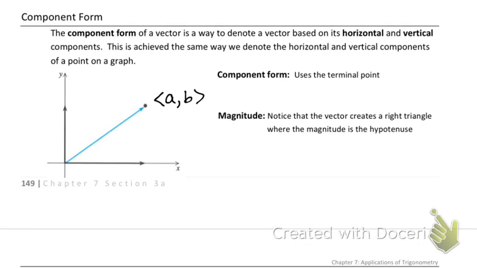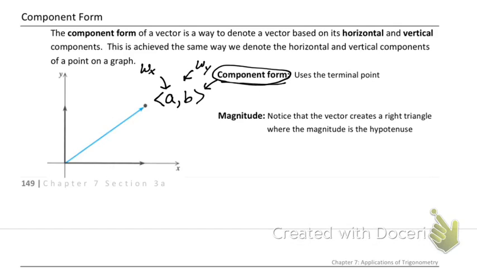That point right there, a, b, is our component form. So we do not use parentheses. We use the little arrow brackets, and that is my component form. But don't confuse this stuff, okay? This is the exact same thing as W sub x, which is the same thing as my x value. This is the same thing as W sub y, which is just my y value. These are all different terms for the same thing. You know how to find x values, you know how to find y values. These are just different names for it.